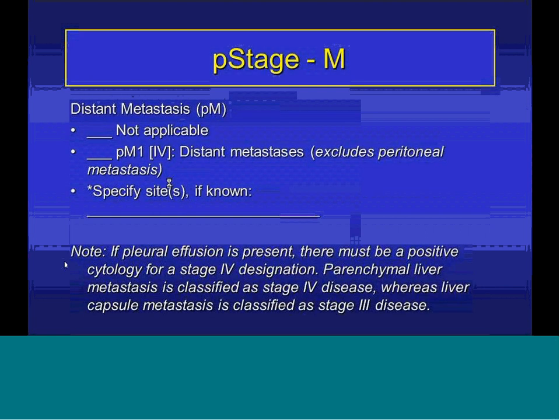And finally, the metastases. Peritoneal extent is not considered metastases in this staging system. So for something to be a true distant metastasis, there has to be parenchymal involvement, most commonly of the liver. And this can be a problem because something will come in as a liver biopsy and it's not clear to you whether they pulled it off the capsule or whether it was inside of the liver. Parenchymal liver metastases are stage 4.